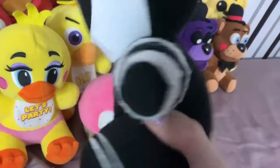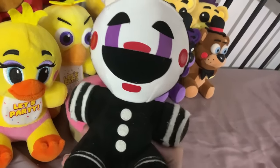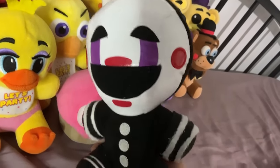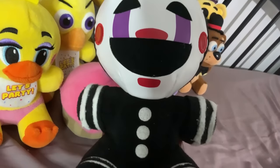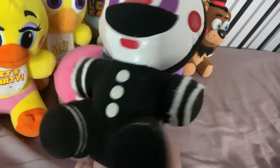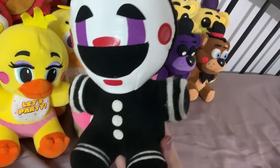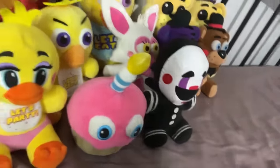Funny story, the reason the arms look like this is because this plush got ruined. Back a long, long time ago, I recorded an unreleased music video for, I think it was the Oogie Boogie Man song, and it was supposed to be with Golden Freddy and the puppet, and I started filming it, and then I realized the tape that I put around her arms ruined it. All the sticky stuff got stuck on the plush, and I couldn't get it off. I tried so hard, so I just said, screw it, and I covered it up with more felt. You can tell, but it's kind of hard unless you're really paying attention. But yeah, she's forever like that now, sadly.